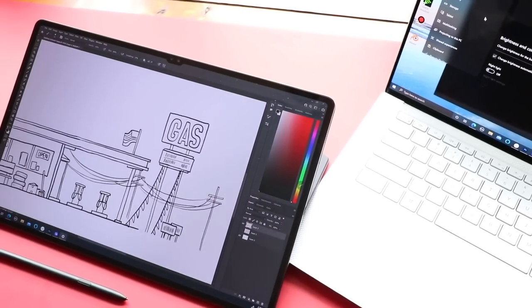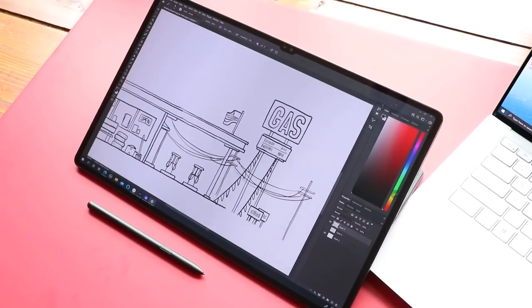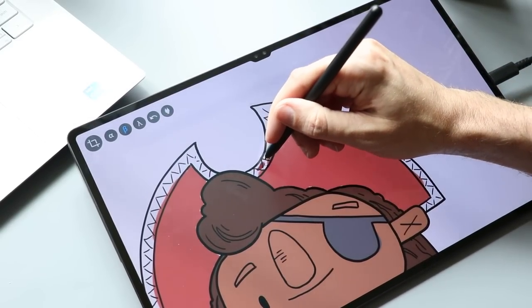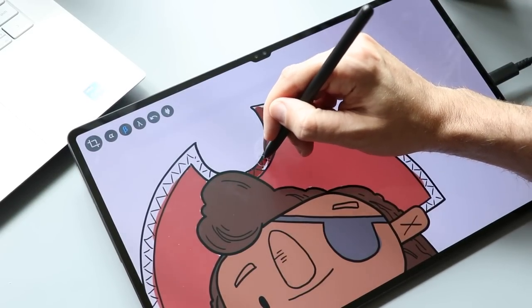One thing I noticed when testing the S6 Lite is that it didn't work with Samsung's higher-end features — this tablet, however, does. The main one I'm thinking about is Samsung's screen-sharing application, which kind of turns your tablet into a Wacom/Cintiq-esque drawing tablet. You can connect it to a Windows computer and draw on that computer using the included pen. It's really good, though I find the longer you use it, the more laggy it gets. As a second screen for watching videos or having email beside your main computer, it works phenomenally. I also tested a paid app called Super Display, which does the same thing and is a bit better for drawing.